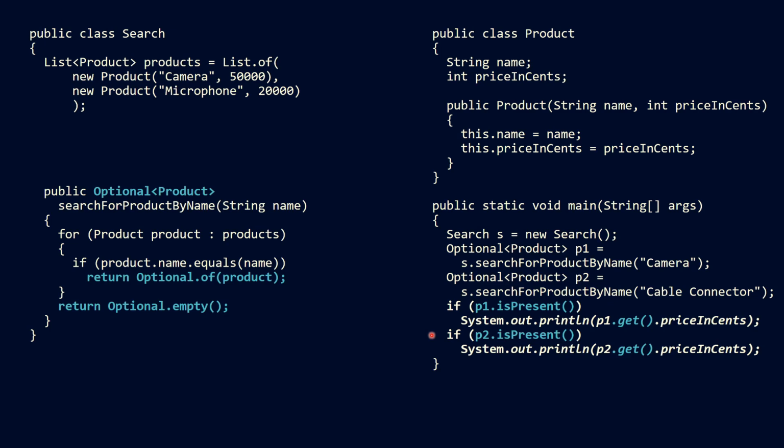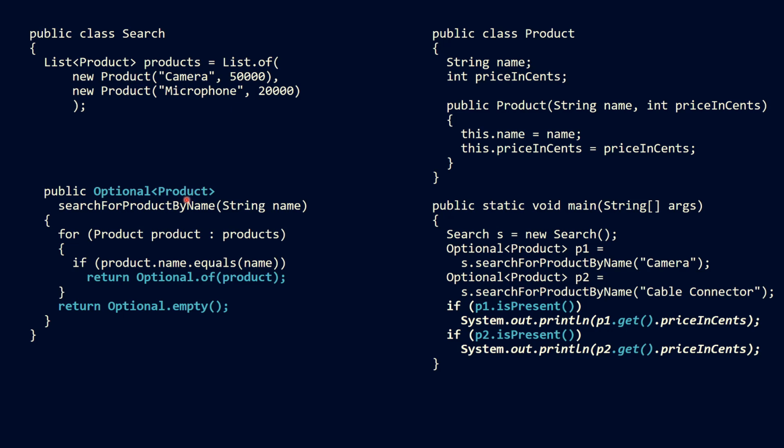So let's use Optional. From Java 8 and newer, we can use the Optional type. Optional is a generic type, and as we can see here, our Optional takes the generic type information, in our case simply Product. That means our method returns a value which is either a product or it's empty.